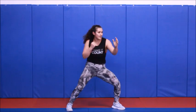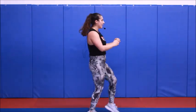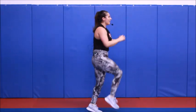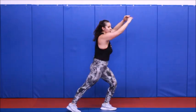Good, here for 3, 2, 1, now we have switch knees. So grab behind that opponent's head, drive your knee in, bring it straight down. The other leg's in the back now. Switch, switch, switch. Knee down, step, step, knee in, step, step. If that's too hard, just keep a wide stance and go back and forth.